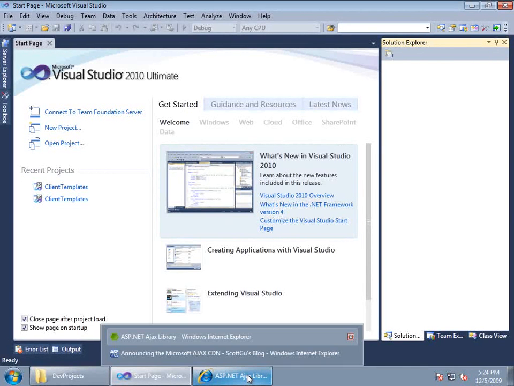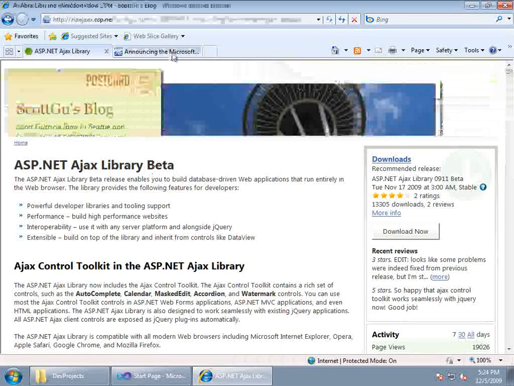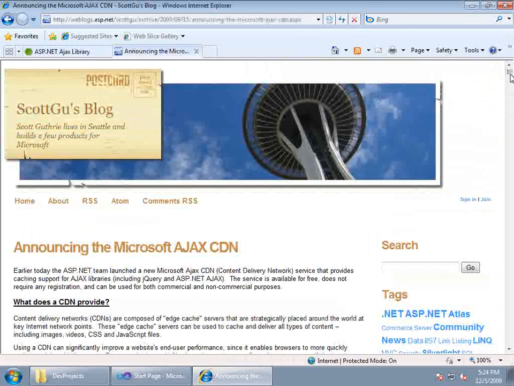So there's basically two ways for you to use the most recent client-side libraries. One is to go to ajax.codeplex.com and then download the libraries from there. The current release is the beta release, the 0911 beta. And the second is to use the new Microsoft Ajax Content Delivery Network, where instead of downloading the files and including them as part of your project, you can just link up to a Microsoft server and download them directly from there.